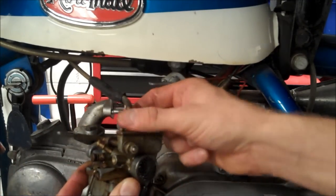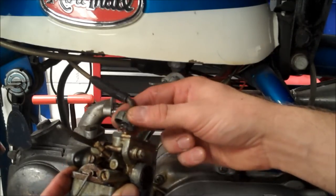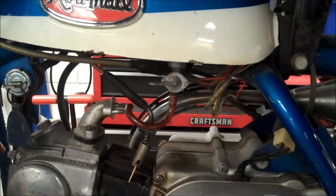Alright, and then just unscrew this. And I already had the air cleaner off, you know, the air cleaner. I'm sure you can figure out to get rid of that. So just slide that right out. Alright, let's go to the workbench and take this apart.